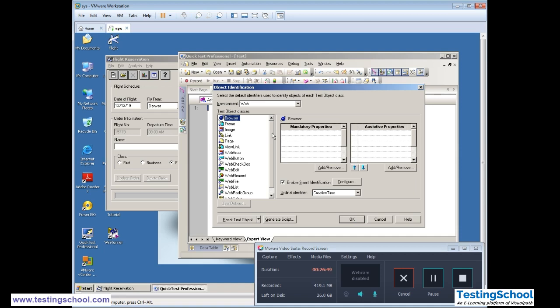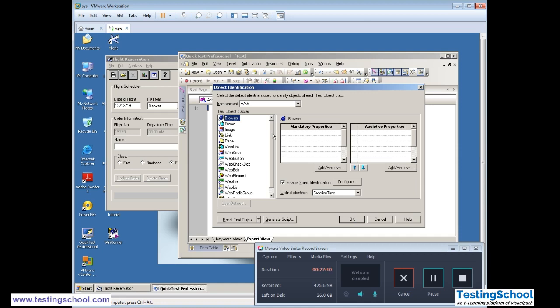Done. All the applications in the world have 7 to 8 kinds of objects. You need to learn to deal with these 8 to 10 types of object. That's it. You are done with your automation 50%.